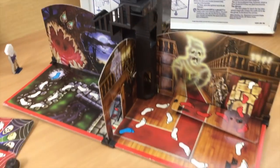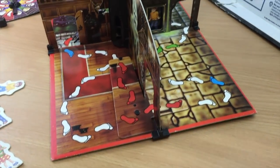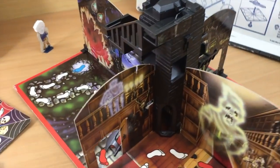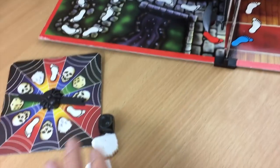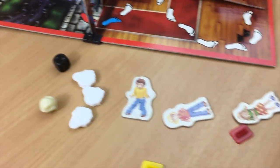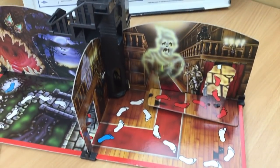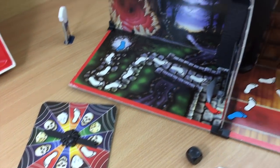That's pretty cool. Like I say, I never played this before. I didn't have it as a kid. I knew of it in the 80s, but it was just not one we ever had as a family. But yeah, it's a really neat thing. So what we'll do in a sec is go over and take a look on eBay and see what these sell for now. And we'll take a look on Amazon as well.